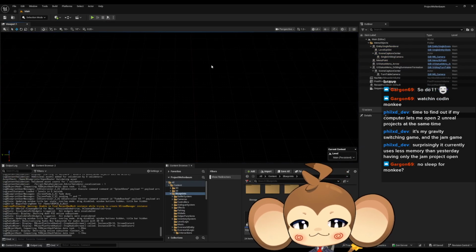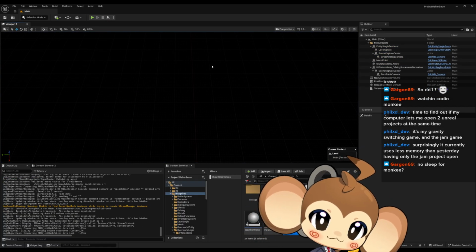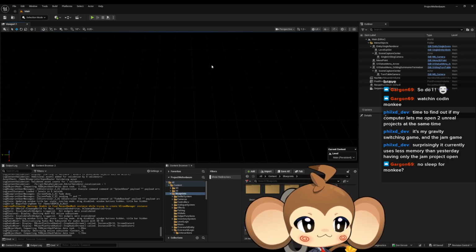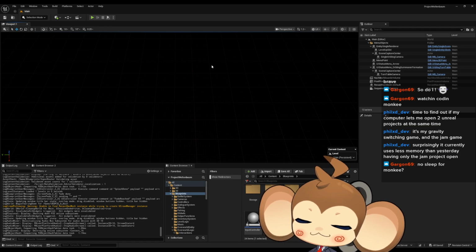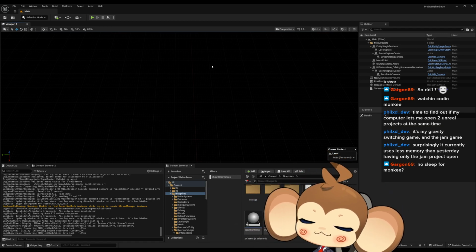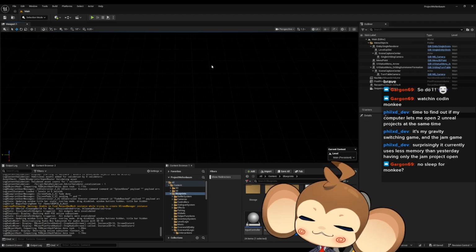No input is being detected then. I need some kind of code that is unaffected by game pause.